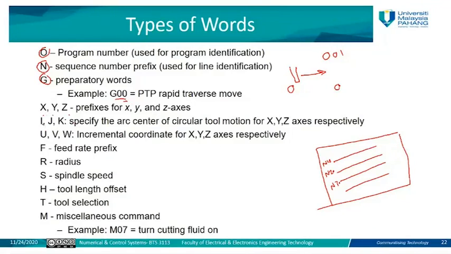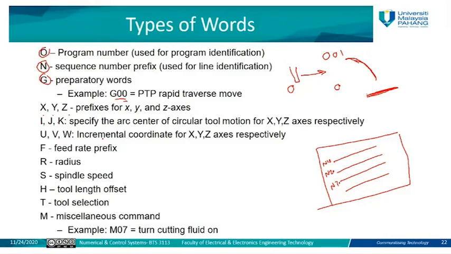The same goes for IJK, which are the coordinates, as we mentioned, related to either the circle or the arc. So if you have a semicircle, a quarter, and so on, it depends on the movement, which is not a line movement. It's not a straight line. So if the movement is not straight, not linear, we are going to use the circular movement here. So we are going to use these coordinates IJK.